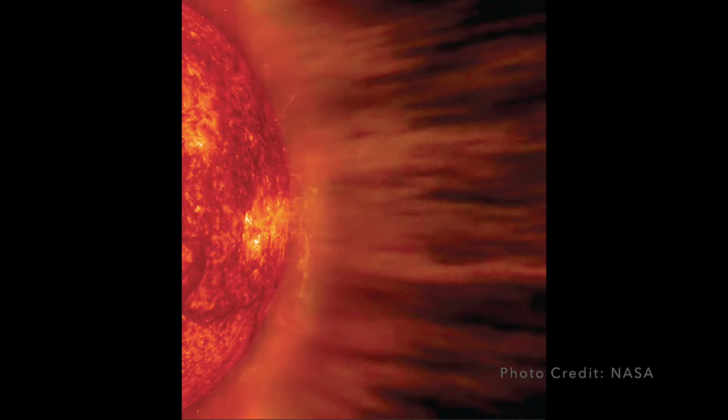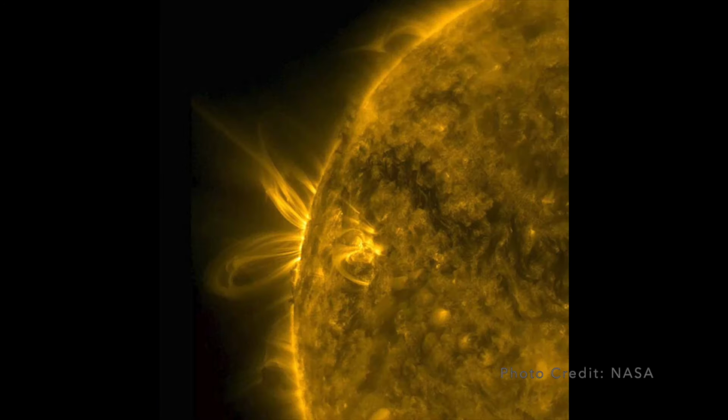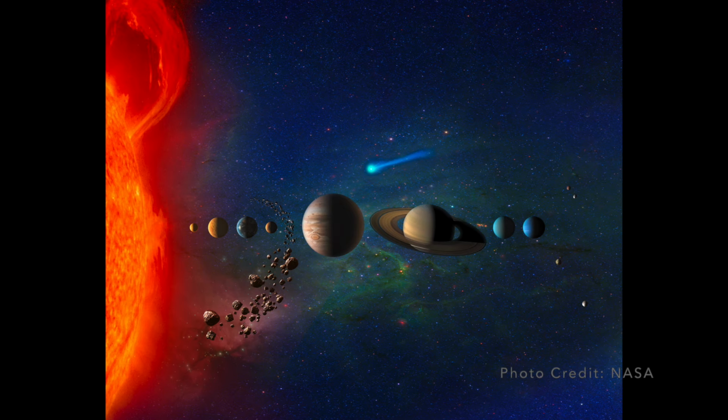Solar wind is made up of energetic atomic particles that are carried away by the sun's intense heat. The solar wind is plasma that is mostly made up of charged atomic particles called electrons and protons. Solar wind is constantly shot out away from the sun by the intense heat of the sun's outer layer, called the corona, and stretches well beyond the orbit of Neptune.